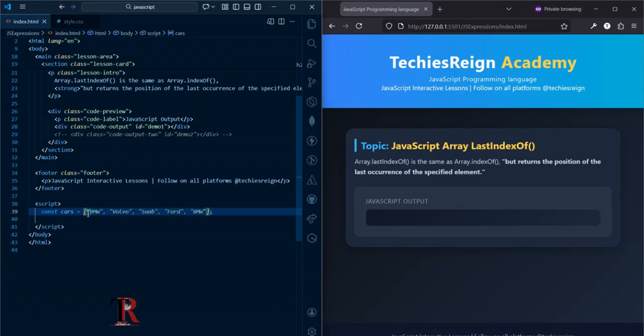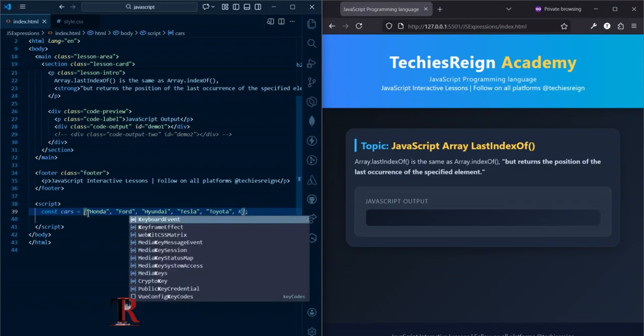Now I can begin to pass in my array elements: Volvo, Ford, Tesla, Toyota, Kia.